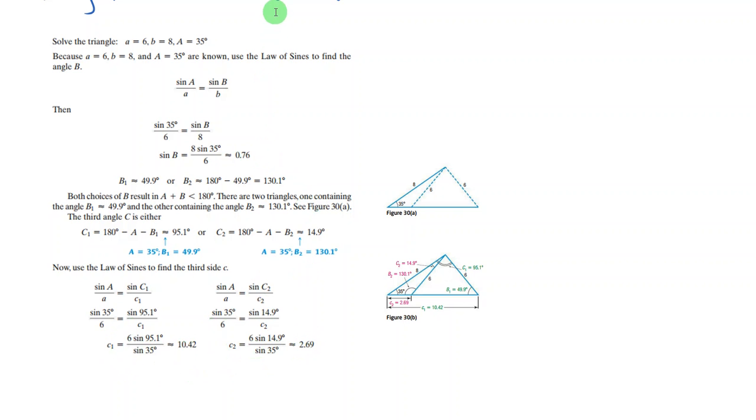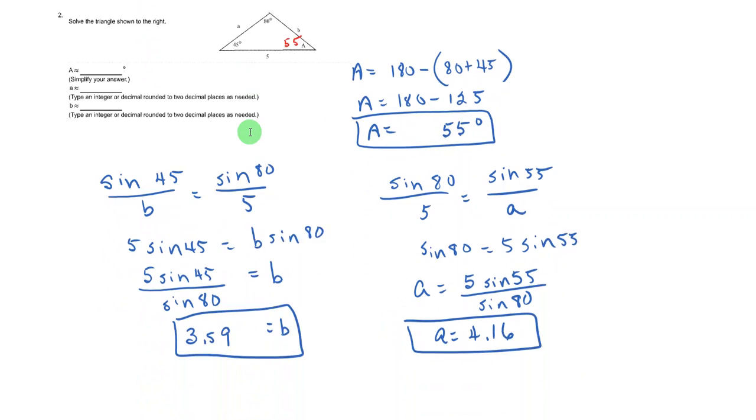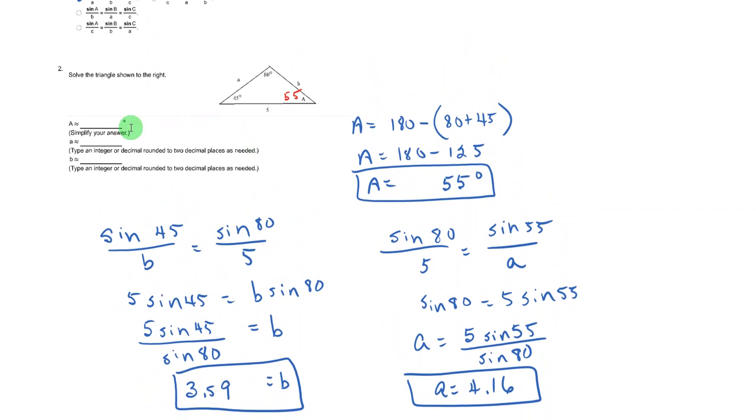So let's go look at those problem sets. All right, number one is just reminding you of what the law of sines actually looks like, and you have to choose the right one. Regardless of how yours is written, when you have a question like that, you want to find the correct law and choose that. Number two, we're actually going to do one like we did in the example. Solve the triangle to the right.